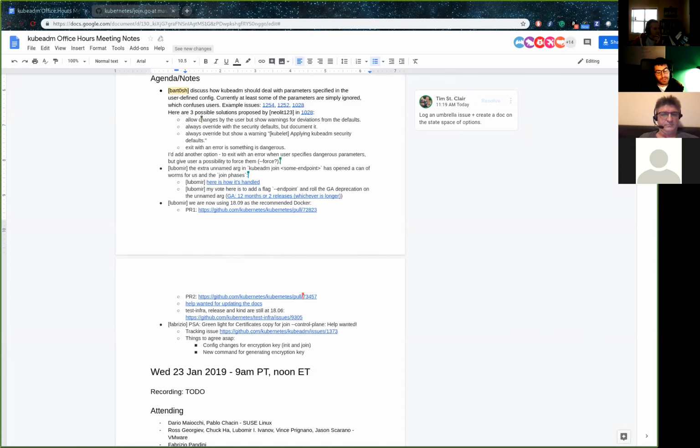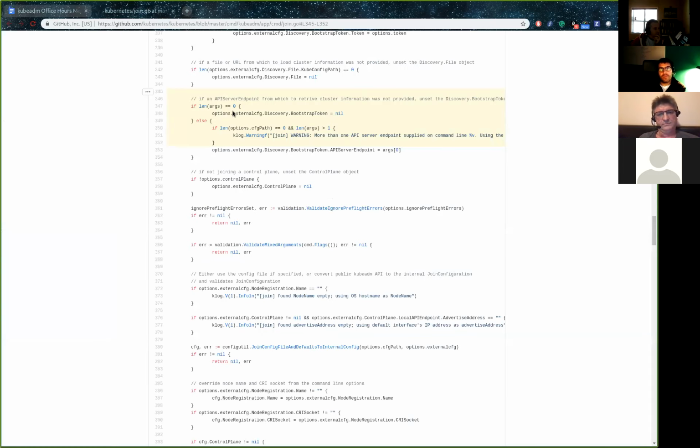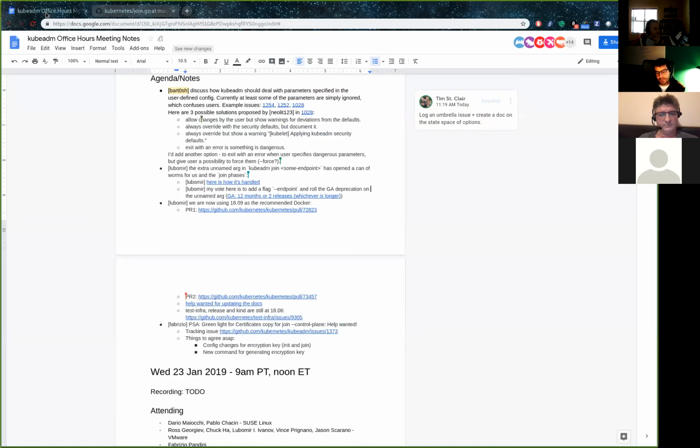In the case of join, we are unfortunate because the domain of values of the args, which is a host name, can overlap with the name of a subcommand. So if a user joins towards a host name which is similar to or overlaps with phase, this is the tricky part, but it is part of the mechanics of Cobra.